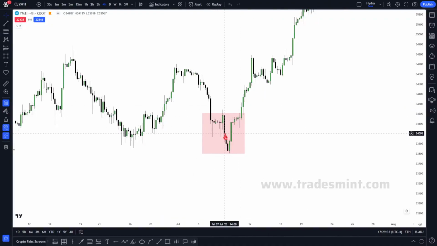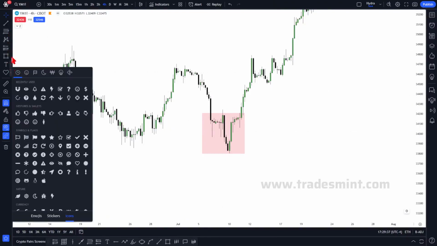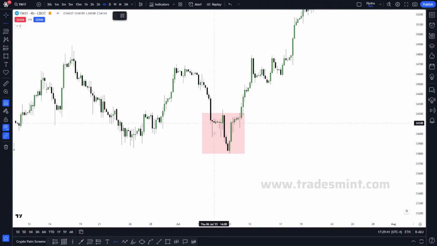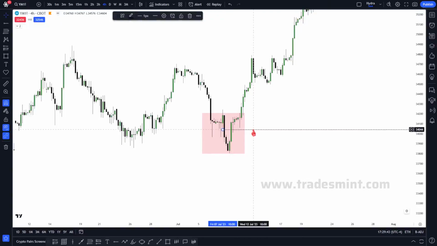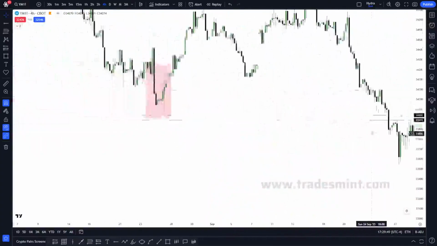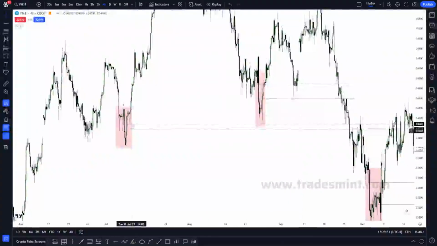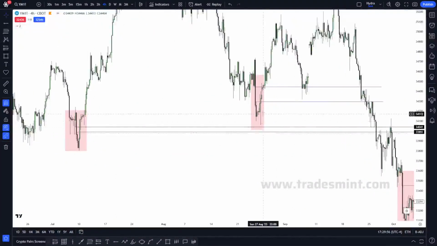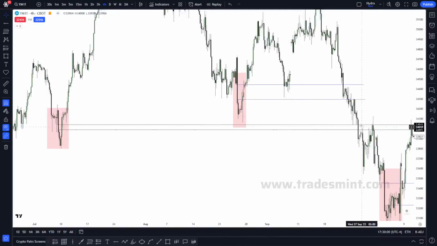So do we have a fair value gap here? Yes, we do have a fair value gap. Where's my horizontal? Yeah. Now let's see what price did here. So this is an old SMR zone, right? What do you guys see here? We extended out on time. Price didn't even reach here, let alone close the candle's body. But here, price did close the candle's body below, right?